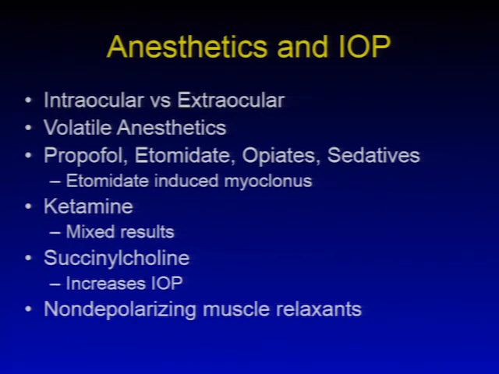Succinylcholine. Succinylcholine increases intraocular pressure by 8 millimeters of mercury 1 to 4 minutes after its administration. There have been many attempts to blunt this increase in intraocular pressure. However, the use of beta blockers, a small dose of succinylcholine before the induction dose, and IV lidocaine have all been tried, but none have demonstrated reliable benefit.